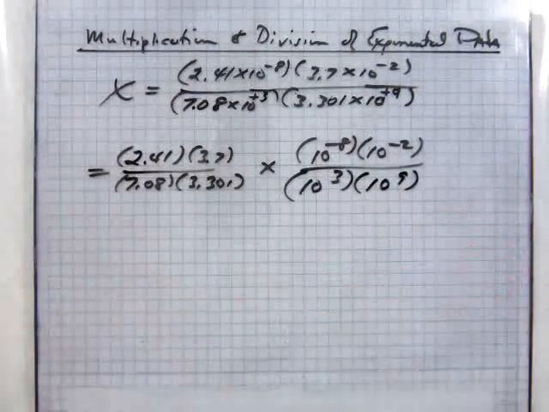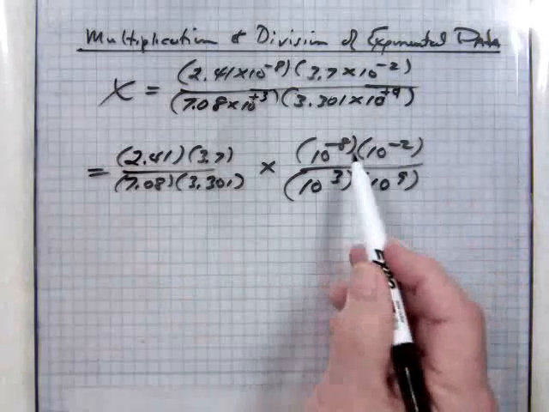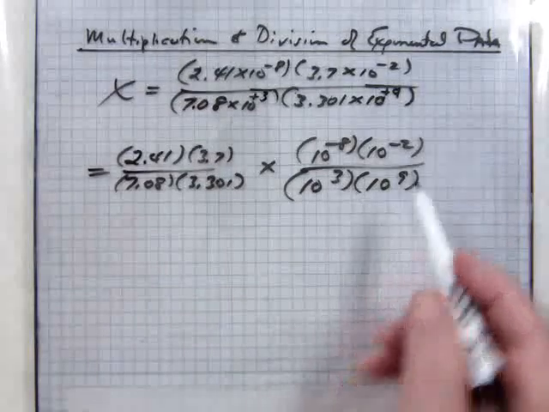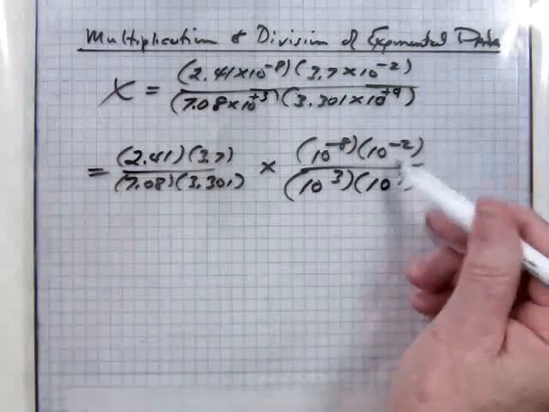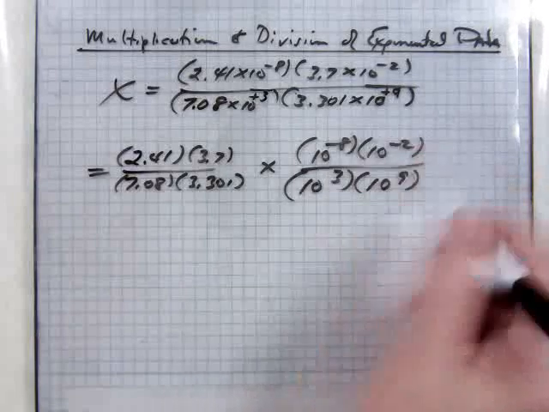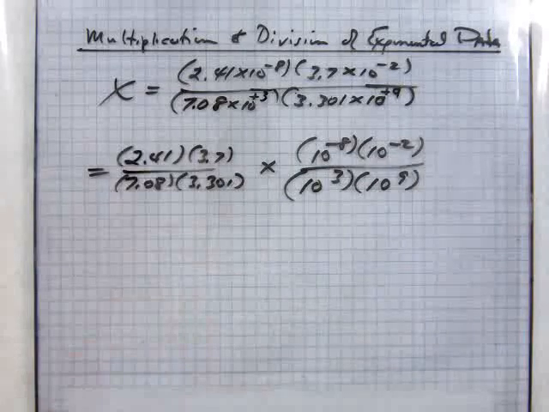And then work each one of those separately. We want to algebraically add these numerators, and you algebraically add the denominators because they're multiples. And then whatever you get out of these, you algebraically subtract the two, and that'll give you your power of 10 for that component of the calculation. Now, let's see what the coefficients calculator answer is.